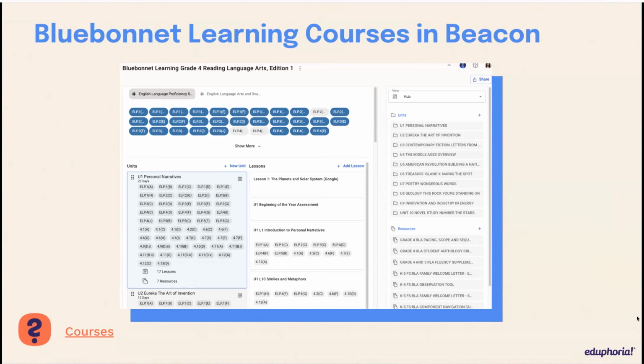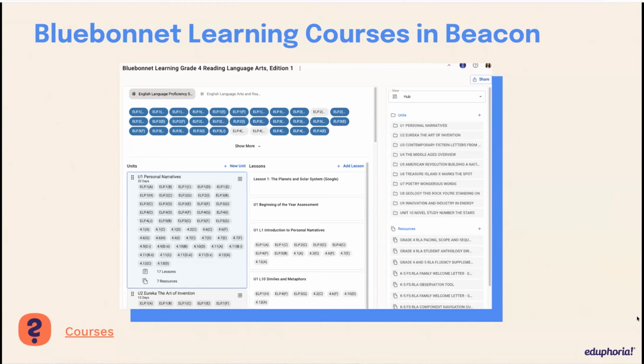I know there's a lot of elements here on the page, so let me walk you through them. At the very top, you're going to see that you've got your ALPS and your ELAR standards there. And when there is content within this course that addresses that standard, you have that at a glance look to see that you've got content within your course to cover your standards. Looking down, you see that you have your units of instruction, and then you also have the breakout of what standards comprise those units, as well as at a glance how many lessons and how many resources are within that particular unit. In that middle panel, you can see a little bit more of a granular look at each lesson that is provided inside of that unit, as well as the standards that are a part of that.